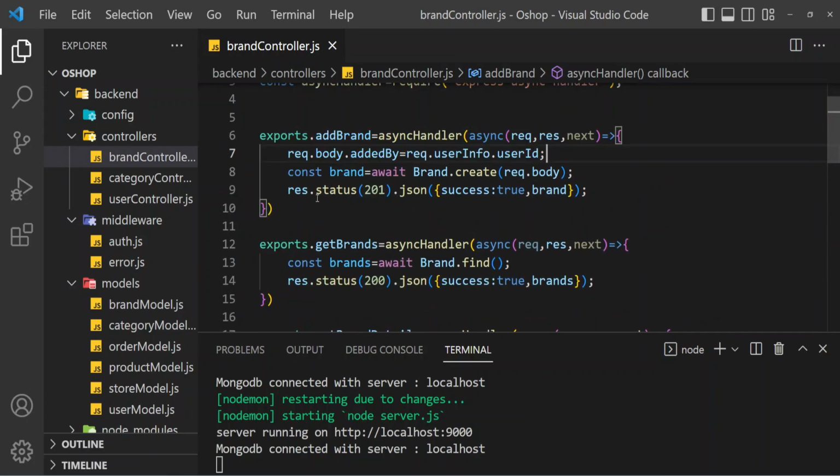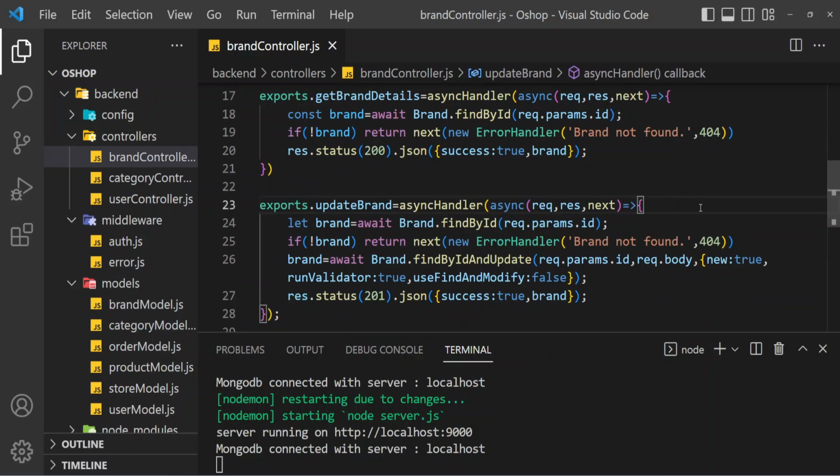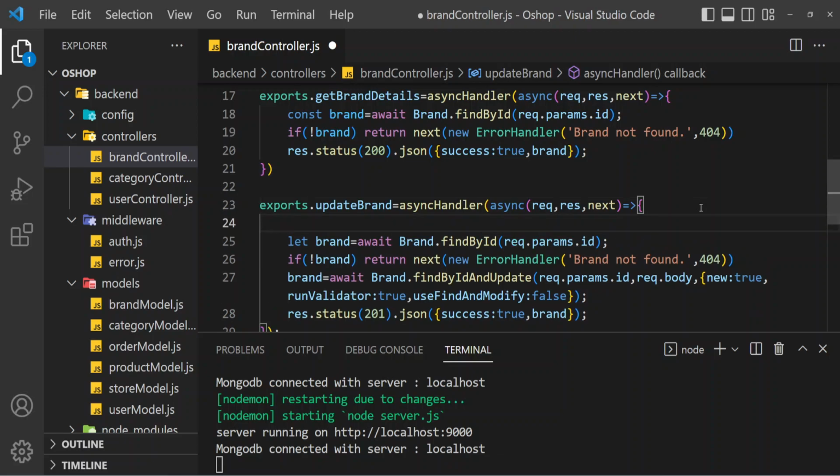Now copy this line, go to update brand, paste here, and when it updates, it will be updated by, not added by. Okay. Save the file.